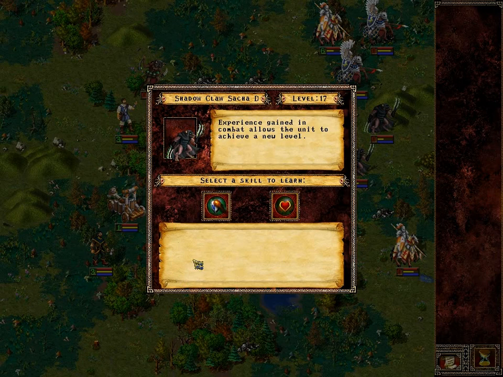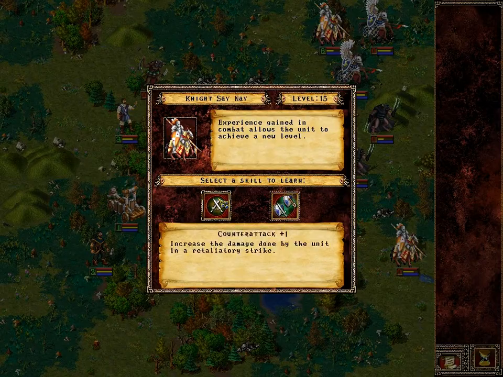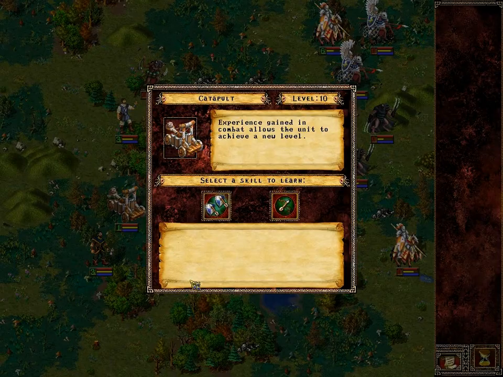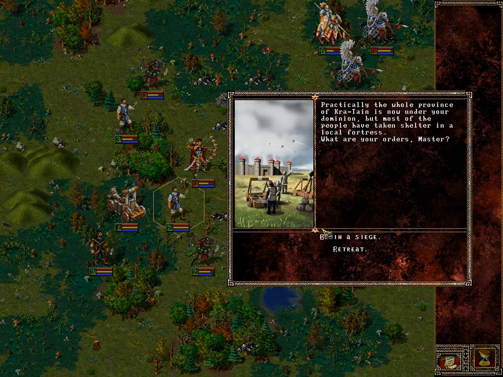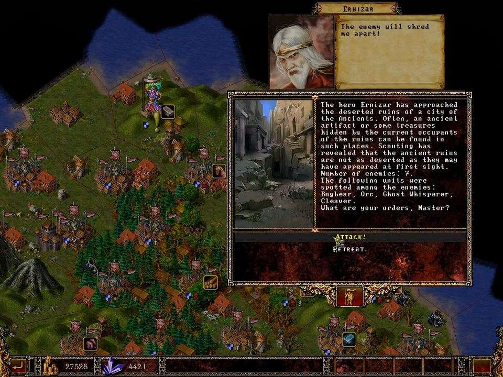Attack Metal. Sasha D can get resistance. Like that Say Nay, give you armor. This knight can get armor. Attack Metal's fine. Range attack +1. Begin a siege. Ancient Ruins. Examine it.